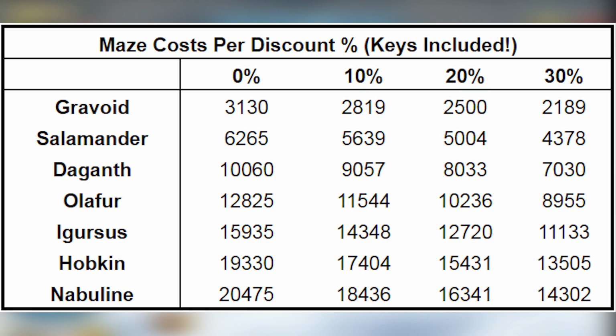Between the two, I like them both, but I would say Nabuline is your must-have monster. Go for Nabuline. She only costs an extra, what, 800 maze coins? That can easily be gone with doing like 4 extra logins. So be sure to get Nabuline. We're assuming a 30% discount, by the way. Somewhere towards the middle of the game, Social Point will most likely have a 30% discount. The last discount tends to be a 10% or a 20%, I forget.